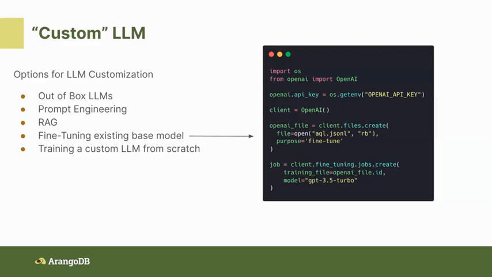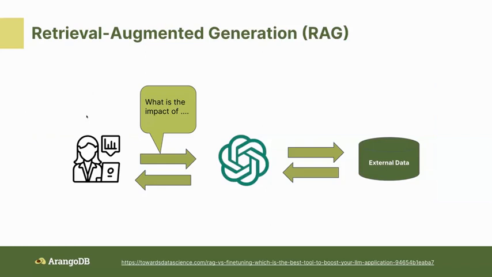Lastly, if you're up for it and you've got the money and time, there's always the option to train a custom LLM, giving you full control over the training process and the data it learns from. So LLMs are trained on enormous bodies of data, but they aren't trained on your data. And so retrieval-augmented generation solves this problem by adding your data to the LLMs that they work with.